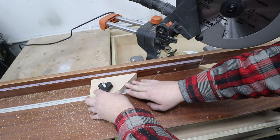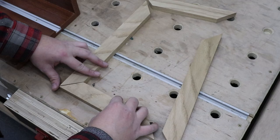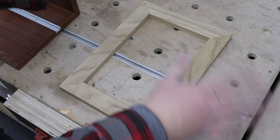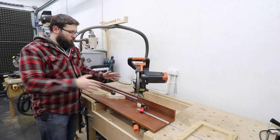Now let's have two longer sides — I'm going to go to 15 centimeters. Flip it over, put it against the stop block, and make a cut. We've got all our pieces — let's put it together just like so. And we've got perfect miters! There you go guys — a nice and simple jig to create some really solid picture frames in a quick and easy manner.